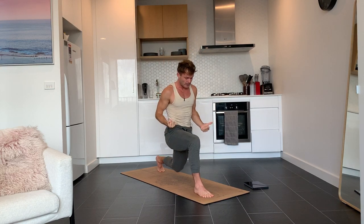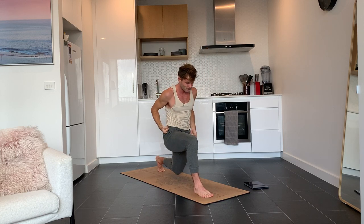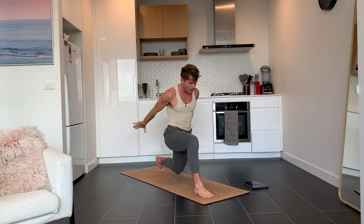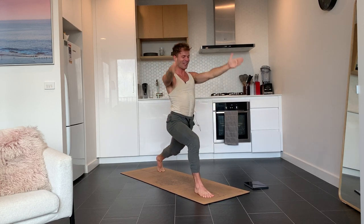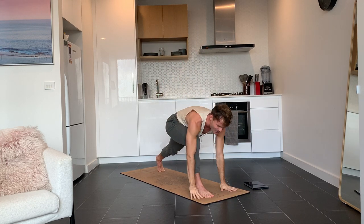Exhale, curl in. Three more, inhale up. Exhale, curl in. Two, inhale up. Exhale in. One more time, inhale up. Exhale, curl in. Crescent lunge, both hands up, straighten the back leg. Exhale, hands to the ground.